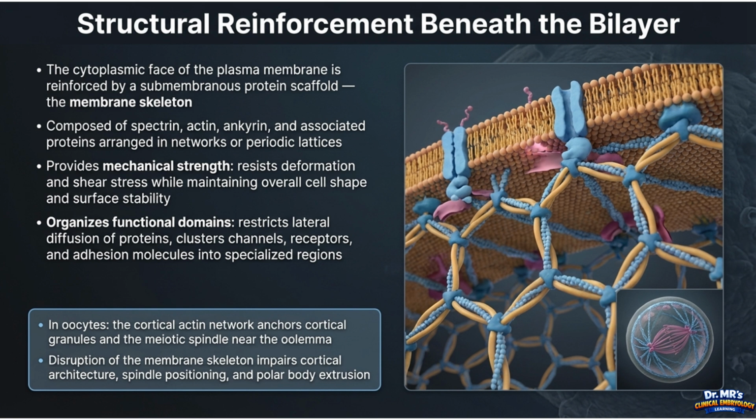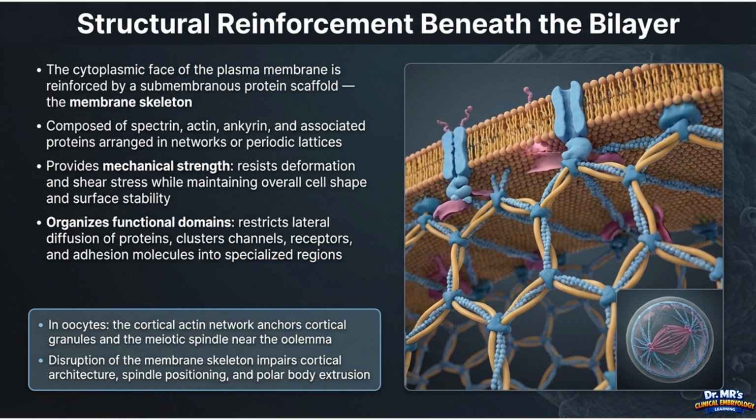In erythrocytes, which are the most thoroughly studied model, spectrin forms a two-dimensional hexagonal lattice linked by short actin filaments at junction points, with ankyrin connecting the whole network to the integral membrane protein band 3. The result is a remarkably elastic meshwork that allows the cell to deform dramatically and spring back without rupture. Other cell types, including neurons, oocytes, and blastomeres, have their own versions of this architecture.